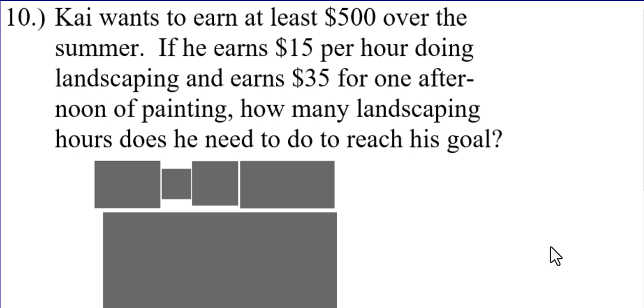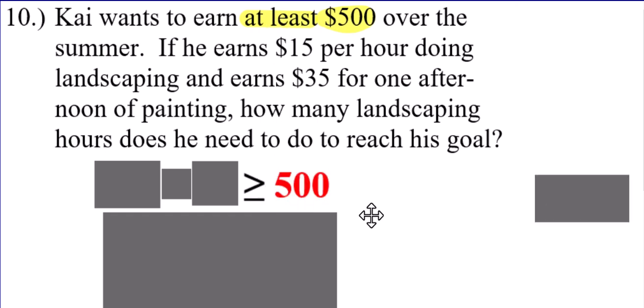Okay, did you already do 10 and 11? Here are the words that mean the inequality symbol: at least, and the very next thing is $500. Did you write down greater than or equal to, because at least means greater than or equal to? 500 should be on the right. If you put it on the left, you did it backwards. Fix it if you have to. Hit pause if you need to.